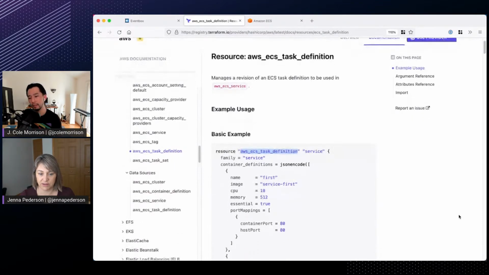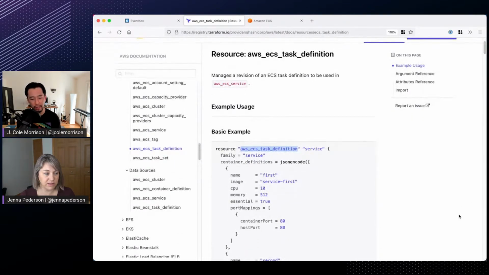Now, this is always interesting to me from when I got into ECS, and really for a lot of different cloud services, there are a lot of different options and parameters that you can specify. So which ones do we focus on, right?